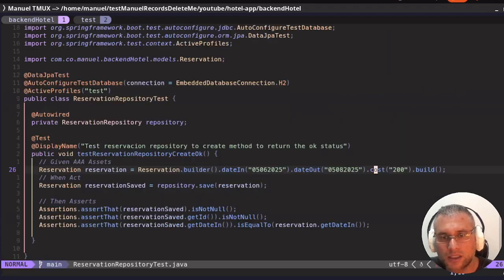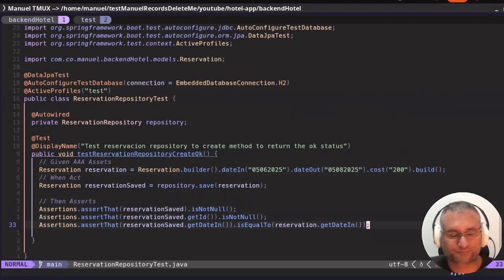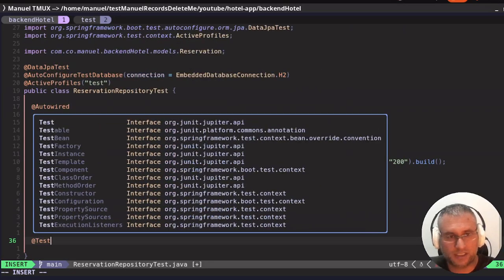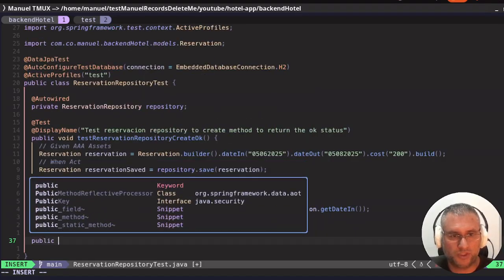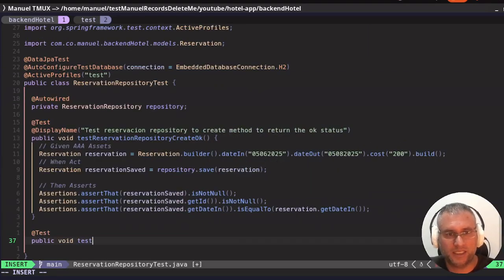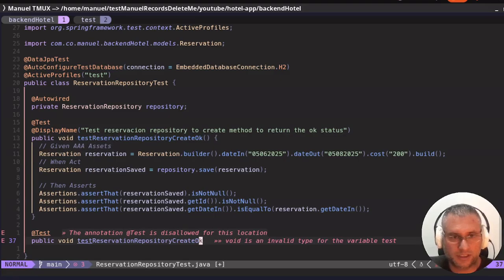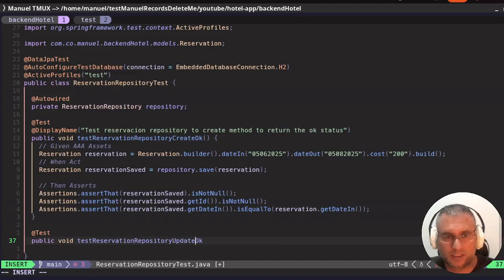Okay, here let's create a new test method, public void test. For example, let's copy the name, test reservation repository create okay. It is update cost, and return okay.